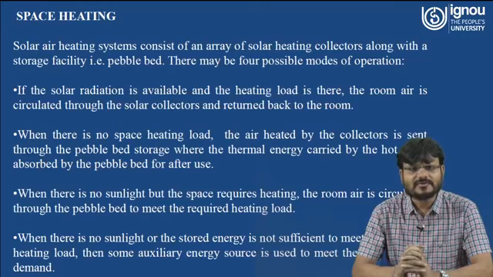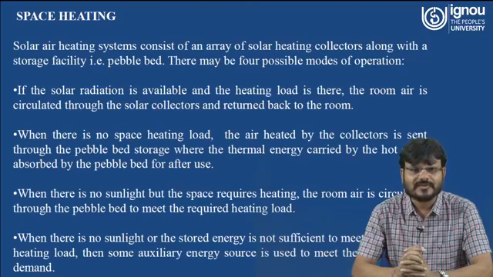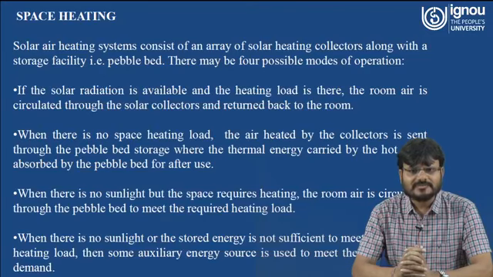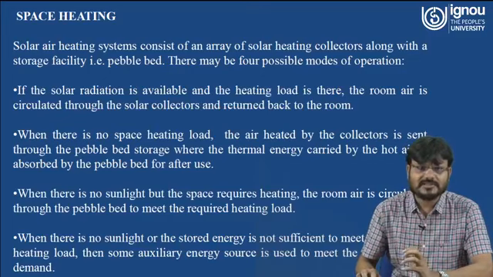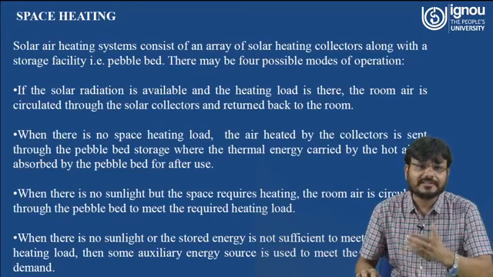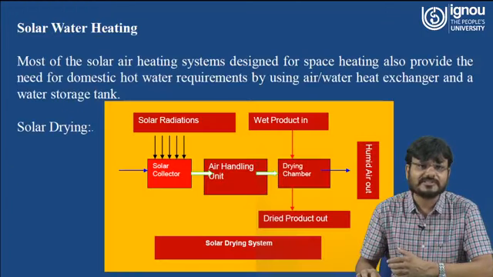And when there is no sunlight but the space requires heating, the room air is circulated through the pebble bed to meet the required heating load. Now you can see, when there is no sunlight or the stored energy is not sufficient to meet the required heating load, then some auxiliary energy source is used to meet the extra heating demand. So this is how the solar air heater can be used for space heating.